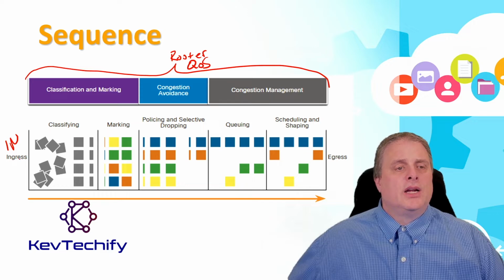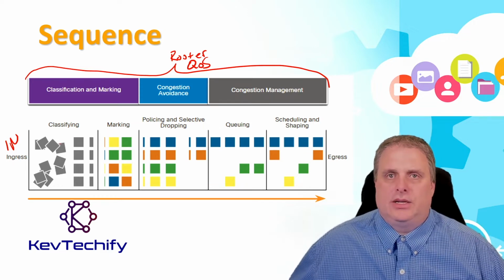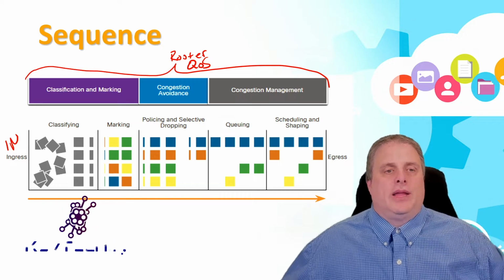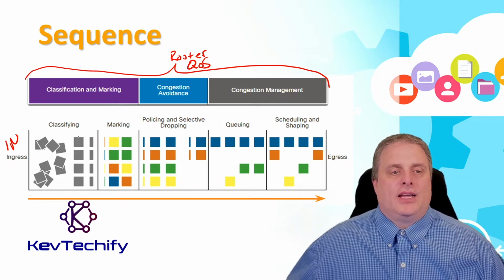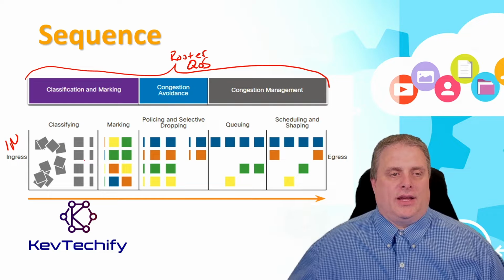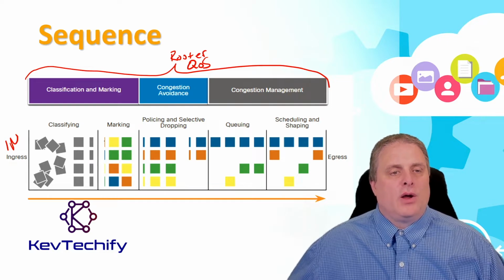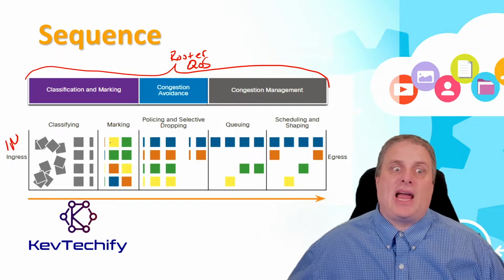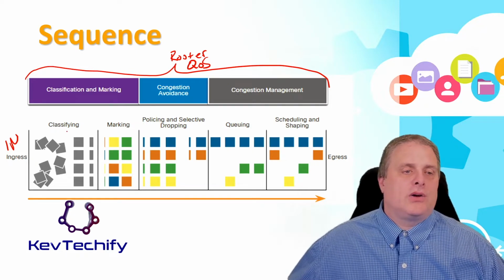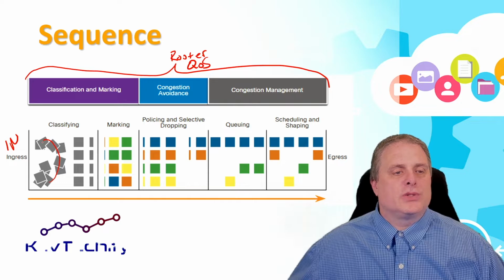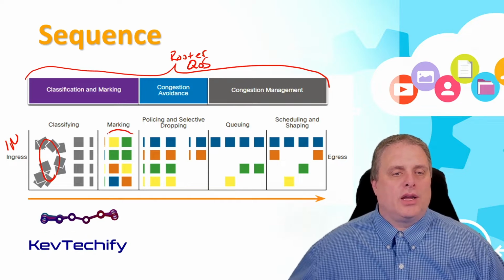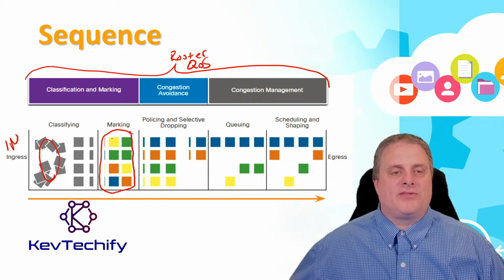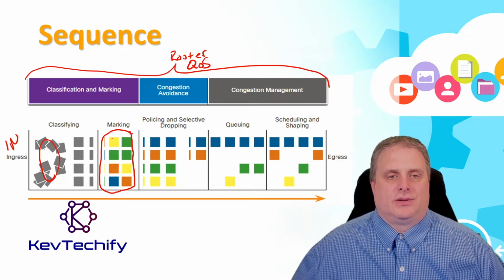So it comes into the router. This data is all random, and if you notice, it's gray here. It hasn't been classified, so what we do is we start looking at that. Once we classify it, we then mark it, and we say, okay, this is high priority, low priority. Notice how when classifying, all of this was gray. Then when we got to marking, we put some colors to it. We identified them as their classes.